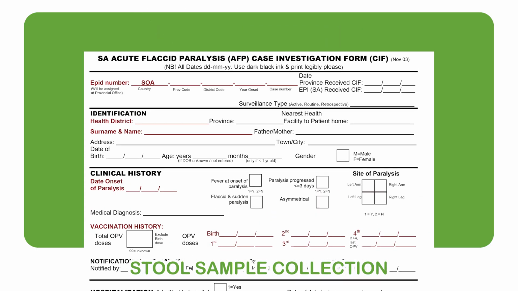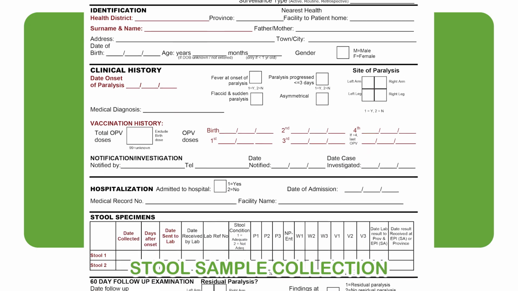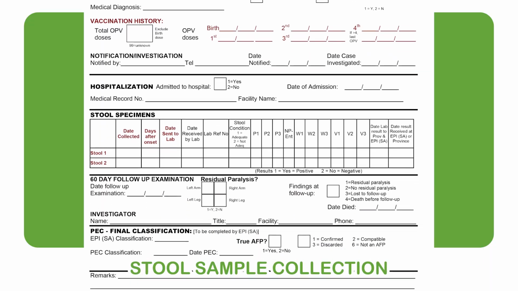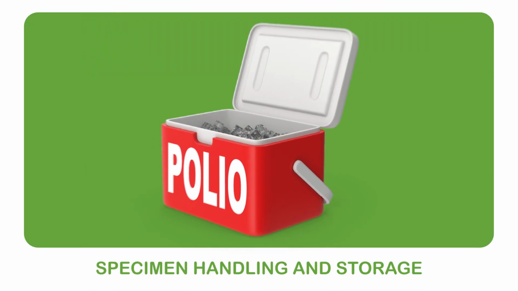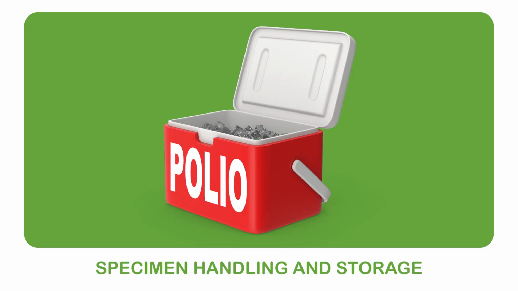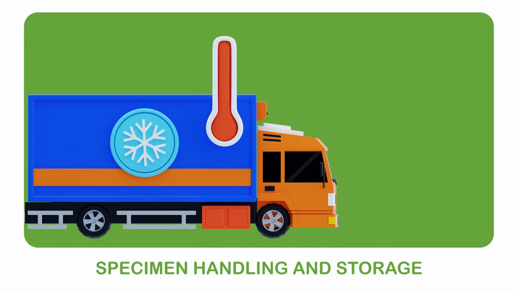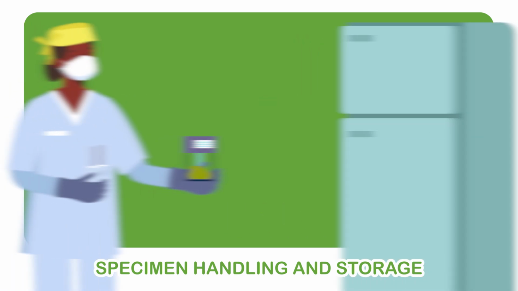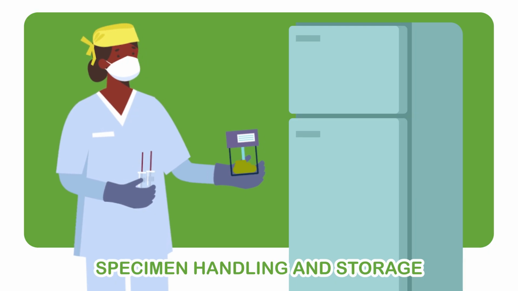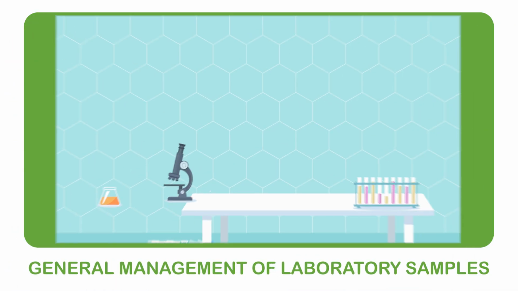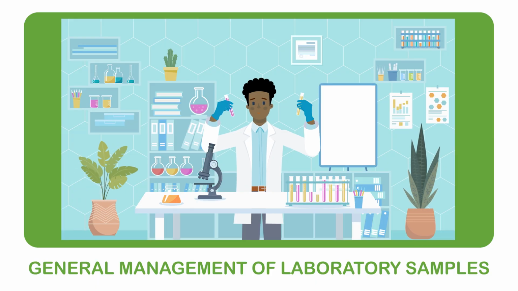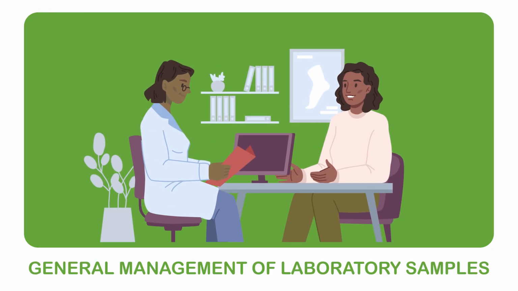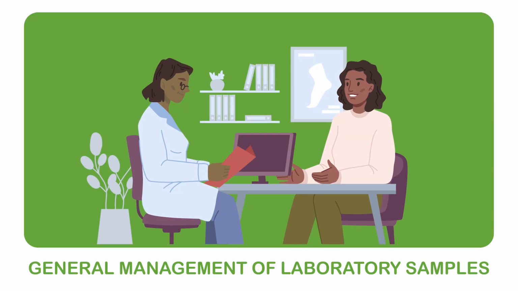All sections of the case investigation form for acute flaccid paralysis or AFP surveillance must be completed and accompany specimens. Immediately upon collection, samples must be placed in a poliovirus-dedicated vaccine carrier or cooler box with frozen ice packs or in a refrigerator if available. The cold chain must be maintained at all times during the storage and transit of samples, and the first specimen may be refrigerated until the second specimen has been collected. The relevant forms for specimen testing at the laboratory must be completed accurately, and the clinician should make sure that all information is correctly documented with the patient details.